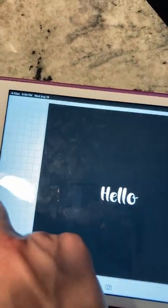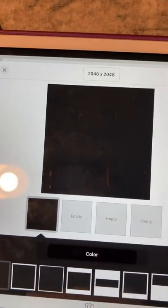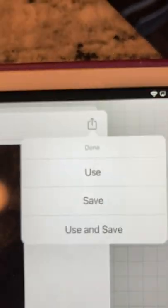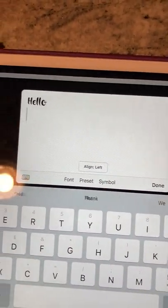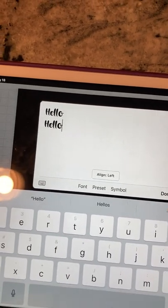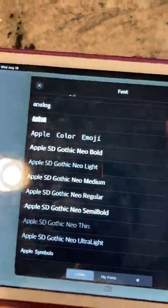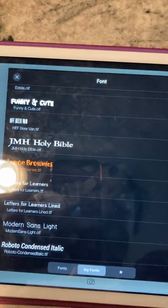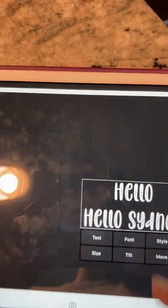So when you get to Fonto, let me exit out like I was coming into it for the first time — it's going to look like this and you're like, what do I do? Go down to this camera icon, press plain image. I always use black, it's just easier to see. There it is — press use and there's your image. So I'm going to press add text and let's say hello. You can center it; if you're doing multiple lines, you can align it centered. For font, they have all the fonts that came with it like you would on a computer, and then here are my fonts in a folder below. Baby Olivia — there it is. Done.